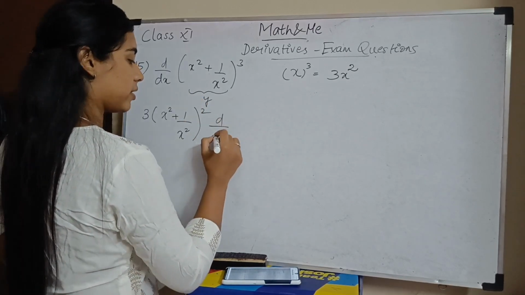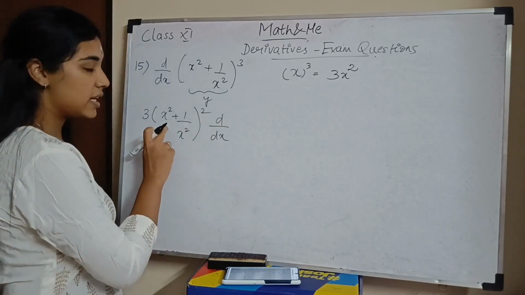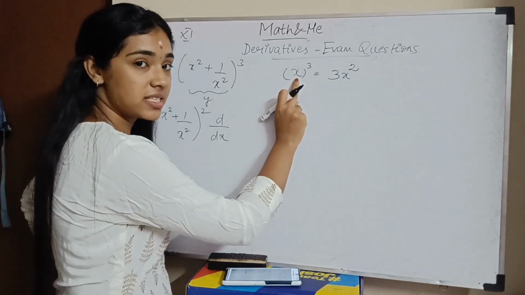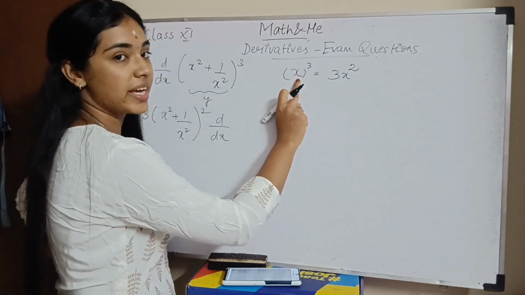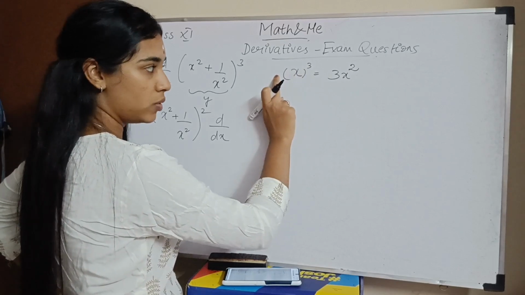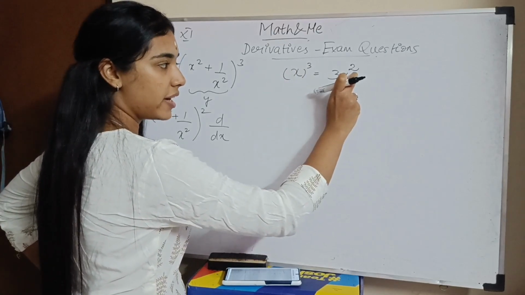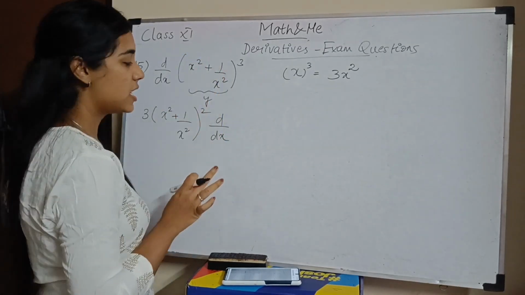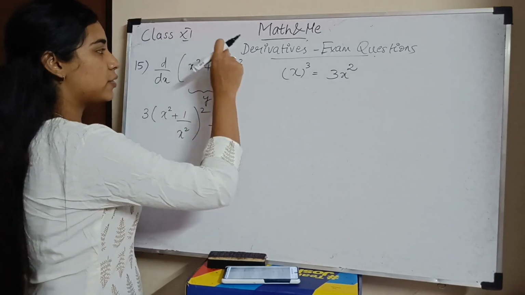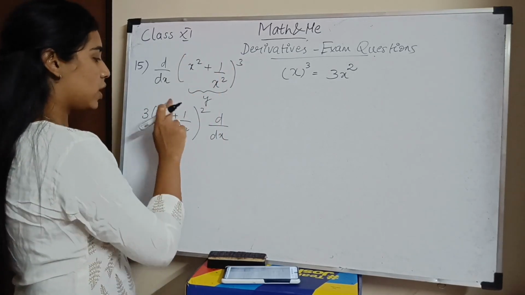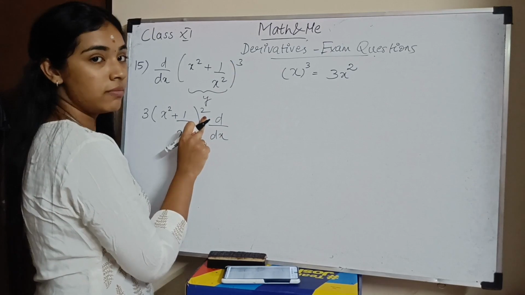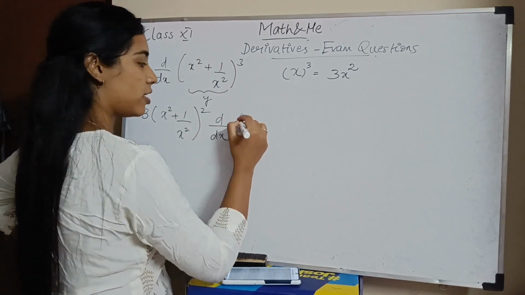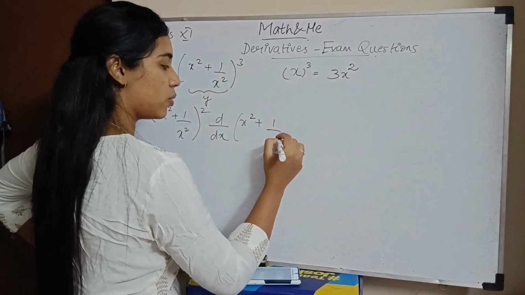But it is not yet over. You also have to take the derivative of this particular term. Why? Because in this case it is a plain x. When you have simply just x, you bring the 3 down and you square it. But in this case it is not just x, you have some expression here with squares and a plus. First you take the derivative of this whole term, which is 3 times the whole term, with the power reduced by 1. Now you have to take the derivative of what is inside this. Okay, so d by dx of x square plus 1 by x square.